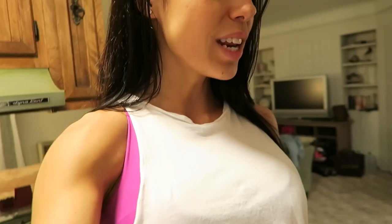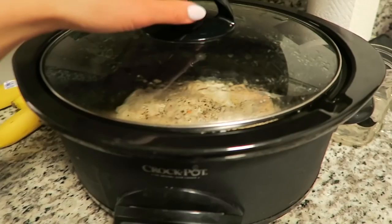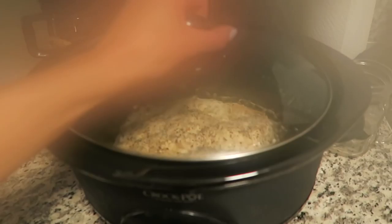Anyways, shout out to Amanda. Love you, girl. Thank you so much for letting me use this crock pot. Definitely something I'm going to invest in because my house smells so good. I come home and I have really hot chicken waiting for me. I didn't even have to prep it. It's just there, ready for me to eat. So that's awesome. I'm going to be prepping a whole bunch of meals for my week. I'm going to prep the rest of the chicken that is in there and some sweet potato and get some peak week food ready. That's super sweet though. I didn't have anything prepped and I come home and it's ready. So crockpot chicken.